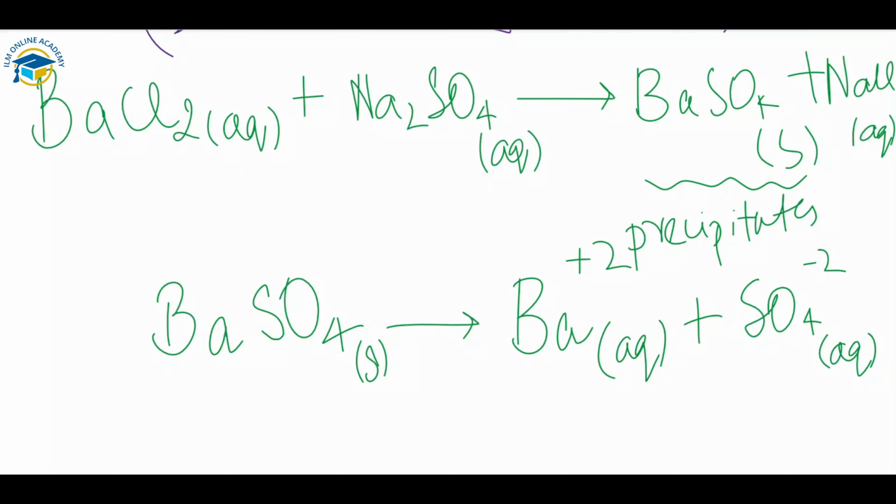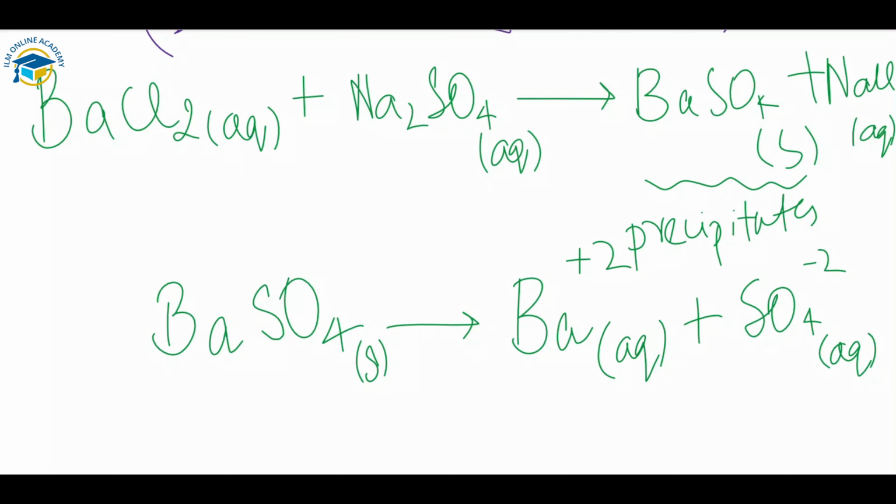We have spectator ions, like the sodium and the chloride ions, which do not take part in the chemical reaction, and they remain in the same state before and after the reaction. The ions that remain in the solution are left out of the equations. The ions that do not take part in the reaction are known as spectator ions. So this is how you can see the ions which take part in the precipitation of the barium sulfate that is prepared from barium chloride and sodium sulfate.